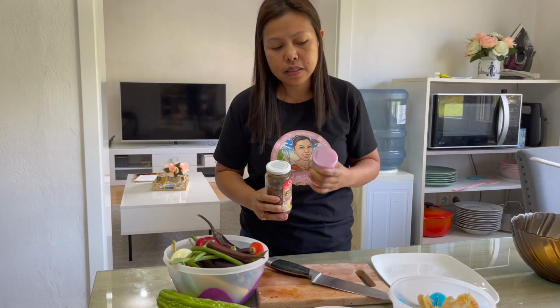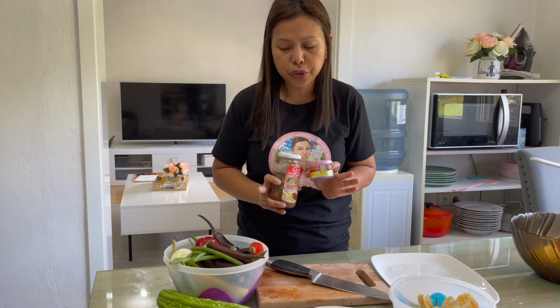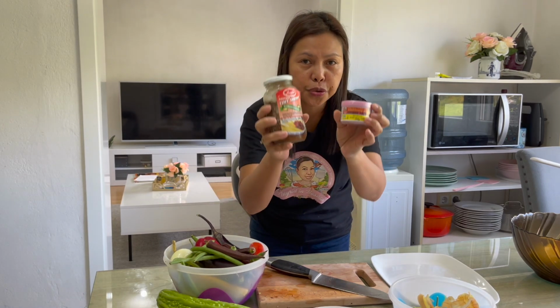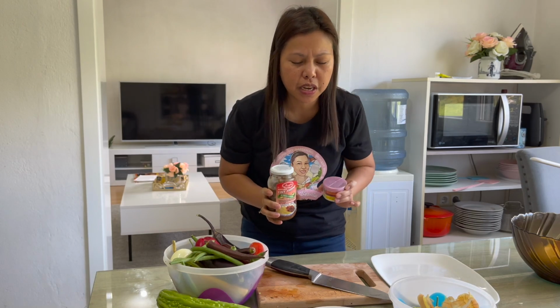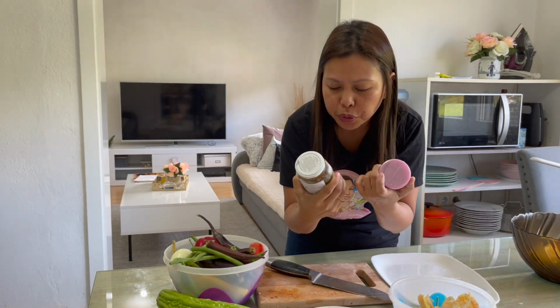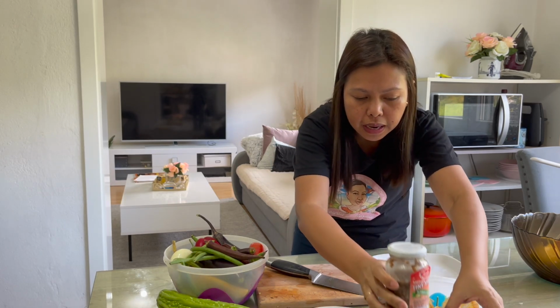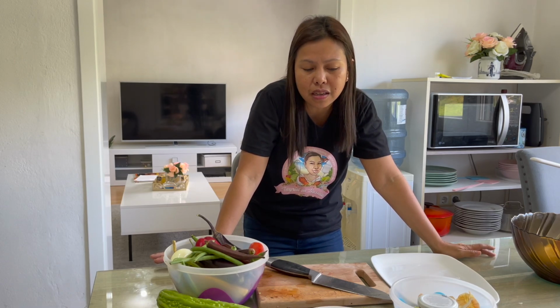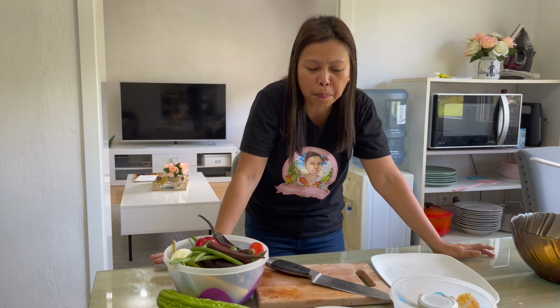Alright, so this dish will only taste good if it has these two ingredients. This shrimp paste, very famous in Asia, Thailand, Vietnam, and in the Philippines. This is a preserved tiny shrimp. But I don't know if Adnan will like it, but I really want to cook it as authentic as it is. So we're gonna put shrimp paste.